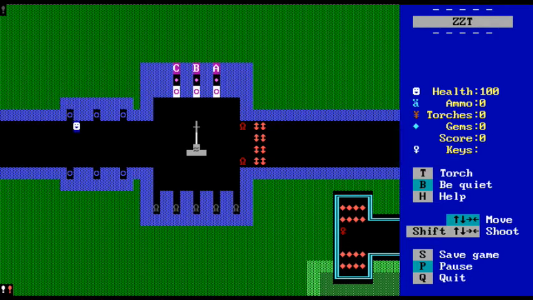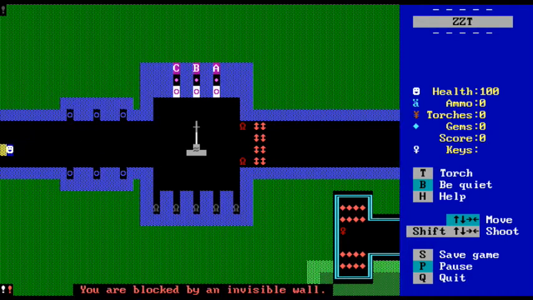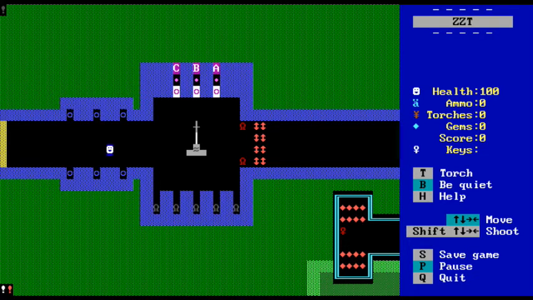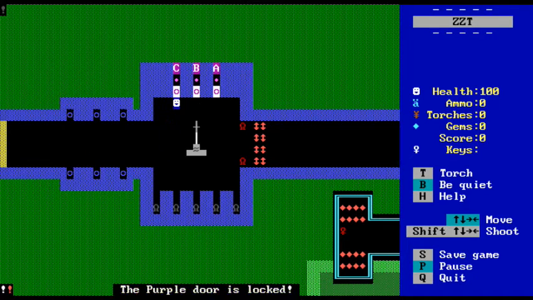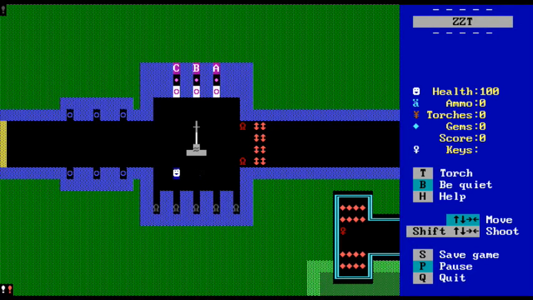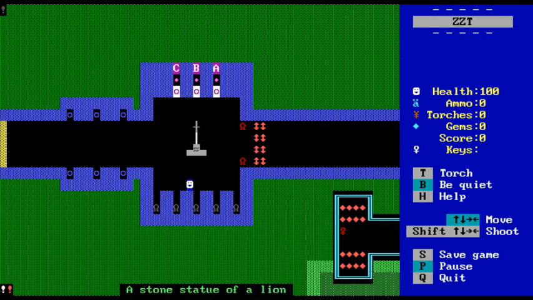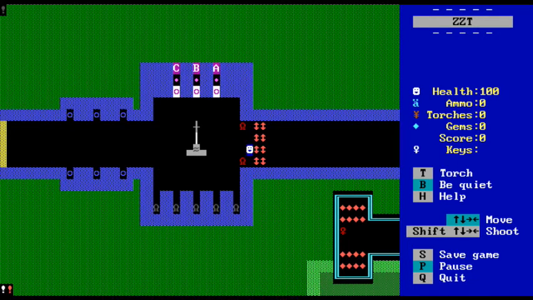Okay, this looks like a world called Dungeons of ZZT, which... Oh, okay. Yeah, I see where this is going. This looks like I'm going to need to collect 3 purple keys this time. Most of the original ZZT worlds by Tim Sweeney had you collecting purple keys. Those were the important items, and you had to bring them back to the start to eventually complete the game. We've got some stone statues of lions, we've got some maroon statues of lions. These are sliders. They only go up and down, so I can't do anything about them.